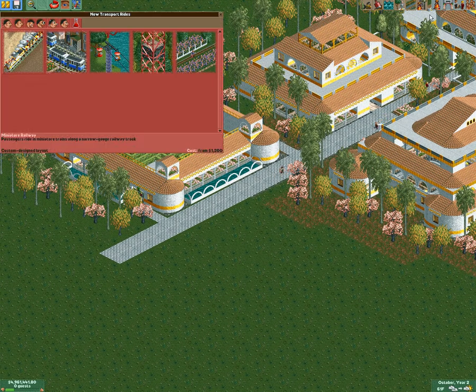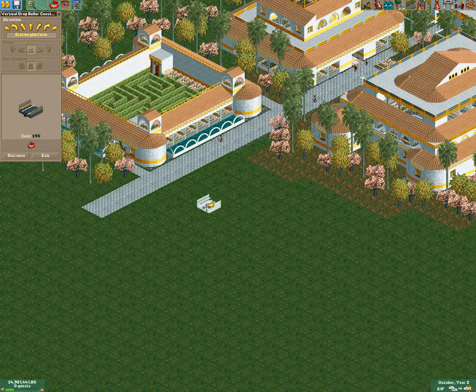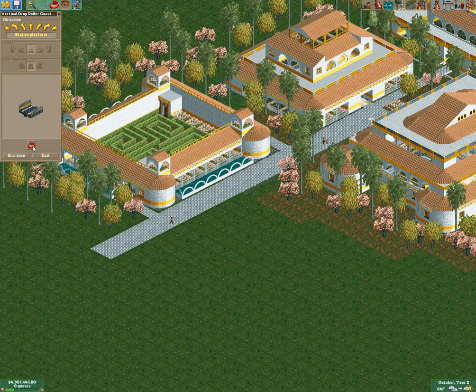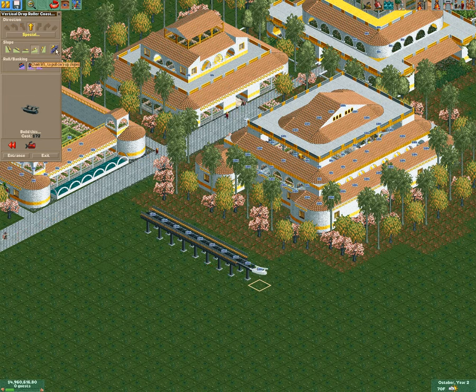Yeah, let's start building the coaster. And I think it's going to be a vertical drop coaster. And it's going to be right here at the station, that is. Yeah. Think like this. Now you just go straight up, I guess.